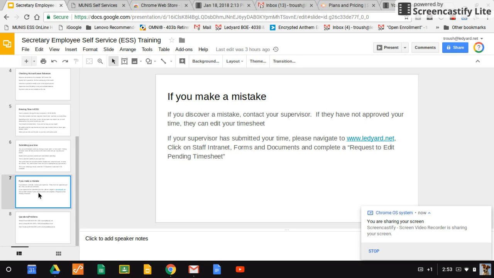Again, your supervisor can correct your time with your permission. Typically, that involves communicating with you. Sometimes they might have to do it if they haven't communicated with you, but ultimately, we want that communication there. Then the second piece is that if it's already been submitted by your supervisor, Claire can't change it, Therese can't change it, I can't change it without permission. That permission is granted when you submit this form.